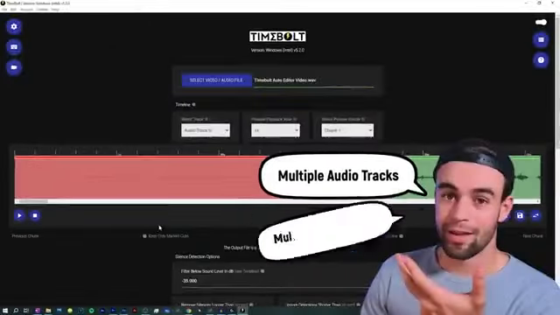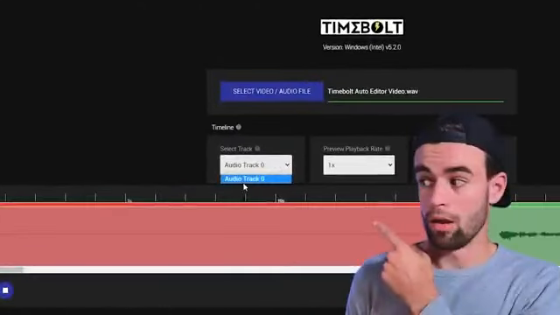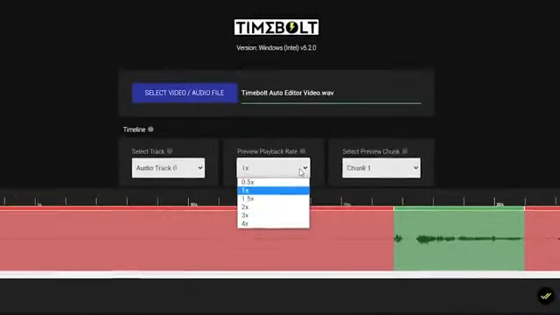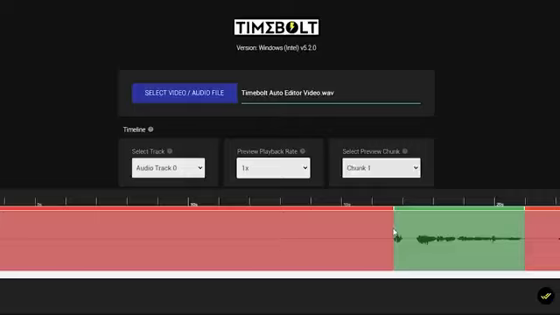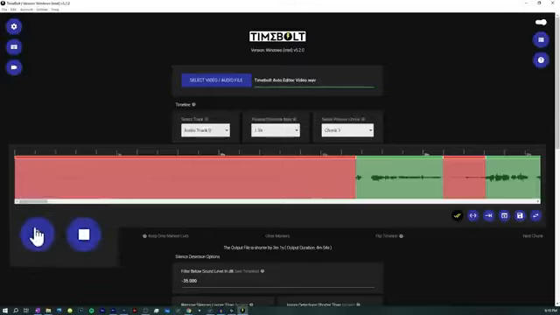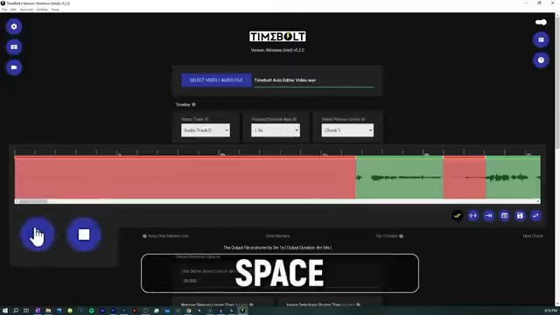Now, if you have multiple audio tracks and multiple video tracks, you can click up here and you'll be able to switch between them. The other thing that's kind of cool is over here, I can change my playback rate. So I can actually play back this video at a faster speed. So when I'm going through my timeline, I don't have to listen to it at a normal speed, which again just saves more time. I'm actually going to change my playback rate to say 1.5. So it's just going to go a bit faster. And so basically how you start is you come over here and you can click play, or you can just hit spacebar on your keyboard.